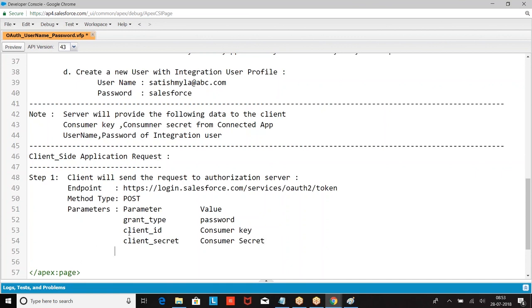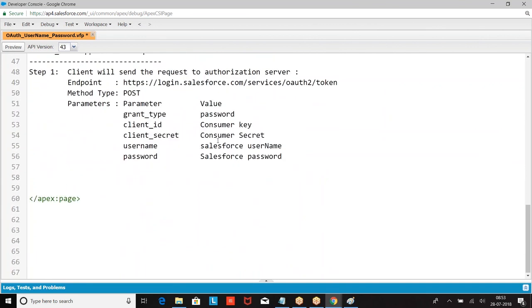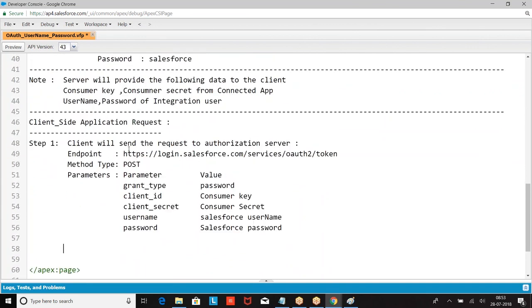What is the next one? Username. The Salesforce username that we created. So the client will send a request to the authorization server at this endpoint with the POST method with the following data.